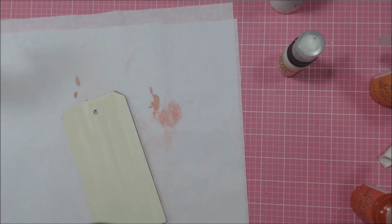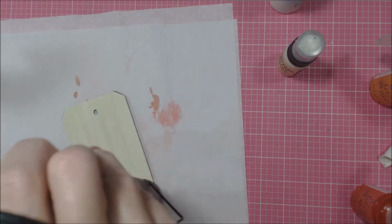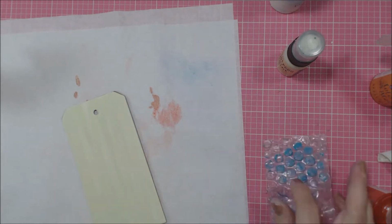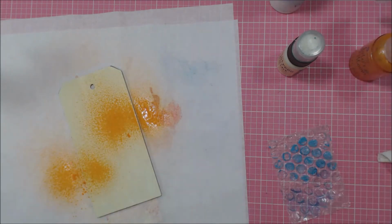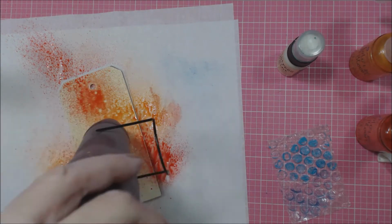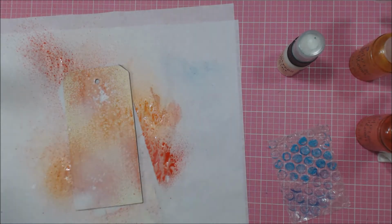Now, this month, Sherry has picked Peach Echo and Coffee for the colors for our tags. These are those Pantone colors. They had so many colors that they pick, and this is one of those where we are using those Pantone colors. Remember at the start of the year, we had some Pantone colors that were Pantone colors of the year, and they were kind of a pink and blue. Well, this is another one of those sets, so I like this one. The coffee and the peach are real pretty together.